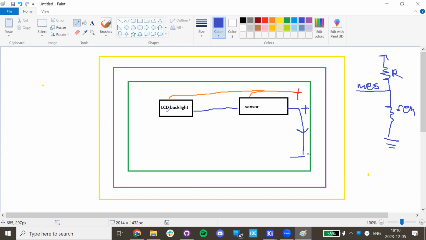So if, for example, the LCD backlight and the sensor, if their return currents take the same path, well, this is a very power consuming component. If that's placed in the way of the sensor, then your ground here will actually be a bit larger than 0. And if your MCU is here and it's not in this path, then they might get different ground references, and all of a sudden your PCB looks 0.1 degrees hotter. I mean, it's not super important, but all these little things add up.